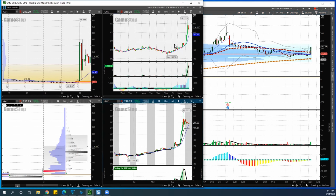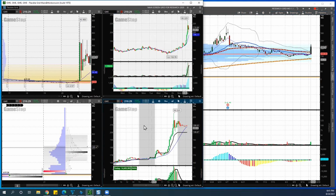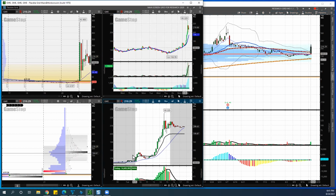I'm not sure if you guys saw the move today, but this is what they did while we were sleeping. So that's what I like to call a perfect 15-minute chart, right? And we know that if we were here, we would have been killing this one because the increasing volume is so clear. All you need to do is just make sure you don't buy it right here, that you get it probably at the beginning of the move, right?